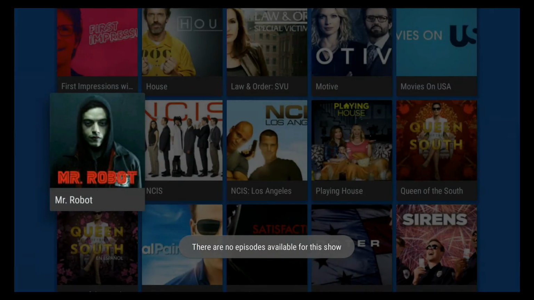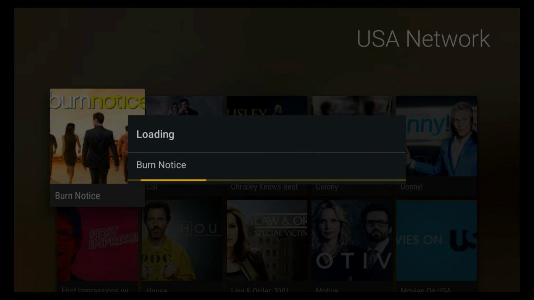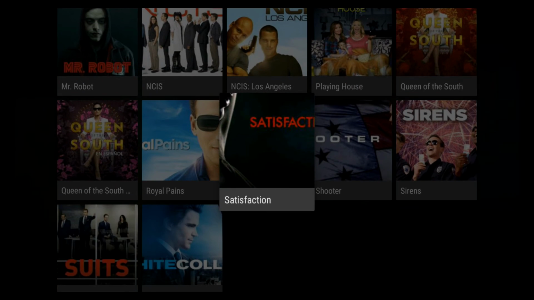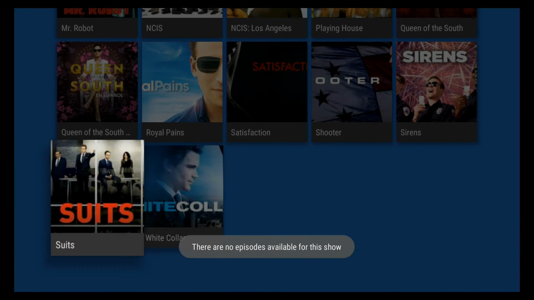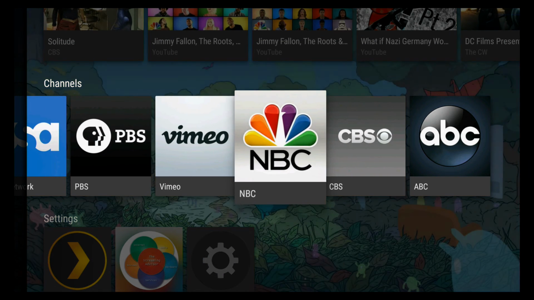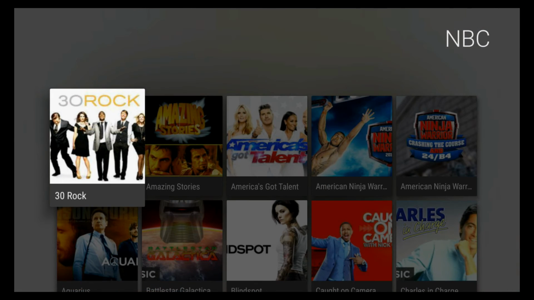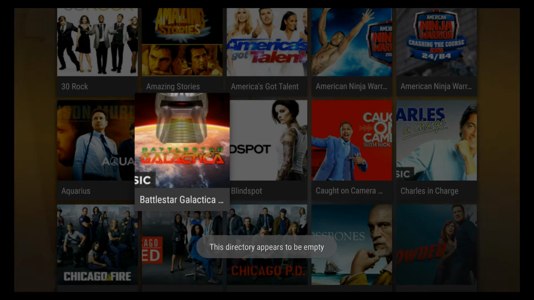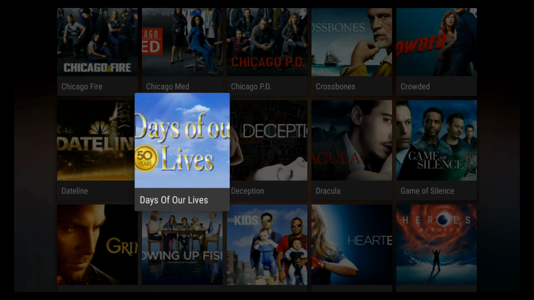No episodes. USA's is very based on what's new. No new episodes. Oh, dang it. What's on USA Network right now? I might give up on this one real quick. No episodes. And let's see. No episodes. Okay. Forget USA. USA works very well in season, but apparently it's not going to cooperate with us right now. There's episodes of 30 Rock? Making me look silly in front of the kids, guys.